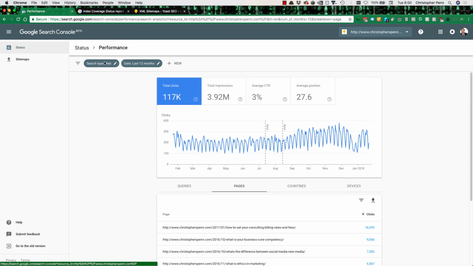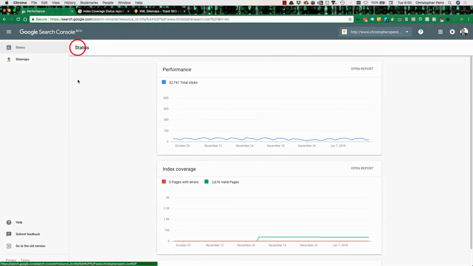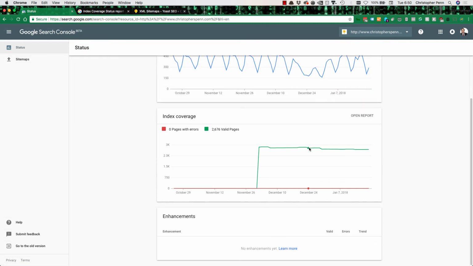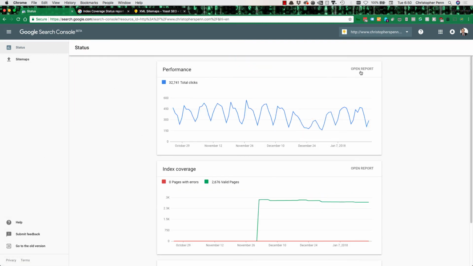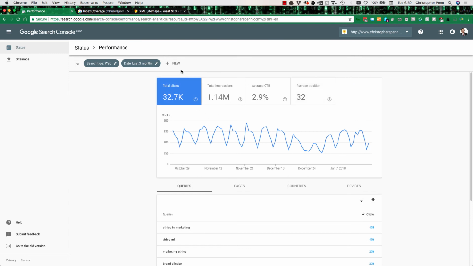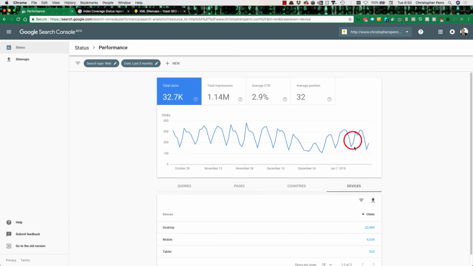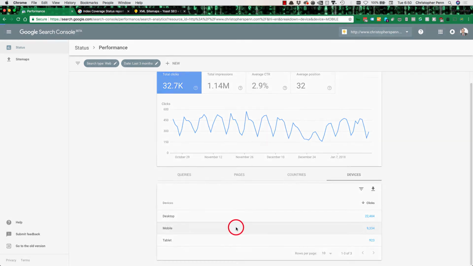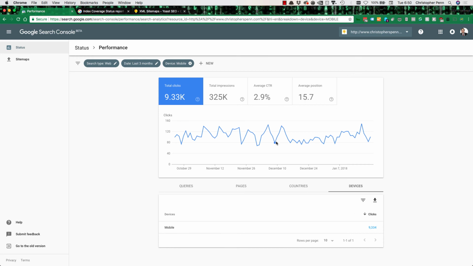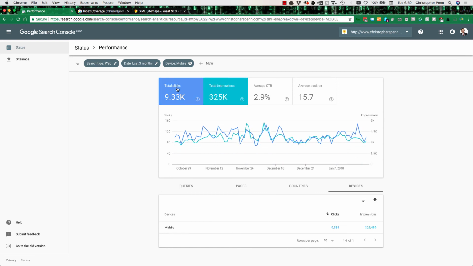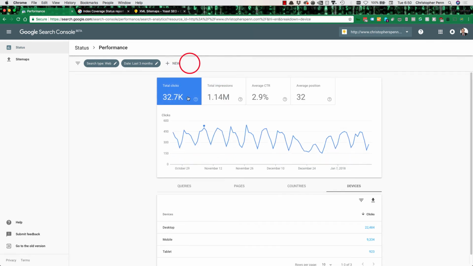So even though the interface looks relatively simple in Search Console, you log in and go, where'd all the buttons go, where'd all the menus go, everything is hidden within what I would say are reasonably interesting and intelligent menus. I'm going to click on mobile here. And now I can see just my mobile search catalog and see what kind of clicks I'm getting there, what are my impressions, click-through rates, and so on and so forth. You can even do blended filtering.